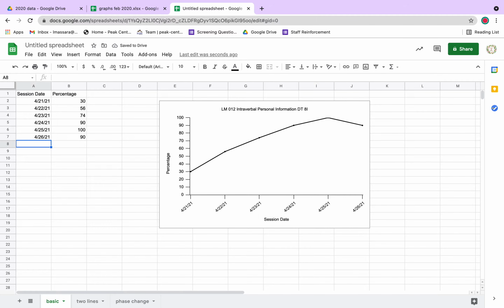So I'm going to take this a little further. Once you have your basic graph, let's say your client mastered the program, you might want to add a maintenance column. So I'm going to add some more dates.